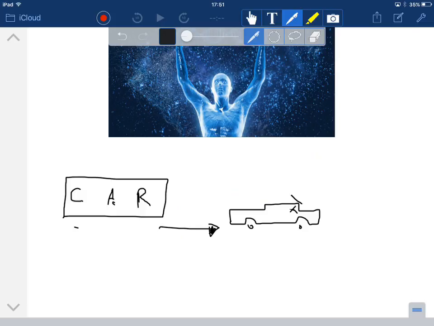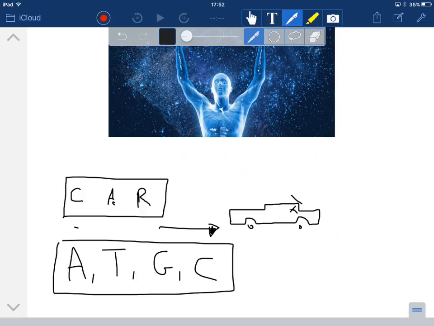And this is exactly the same for DNA. But instead of it being our alphabet of 26 letters, we just have the letters A, T, G, and C. And usually, instead of it being just 3 letters, like our alphabet, which can make the image of a car, we usually have, say, 150,000 letters, which would form the equivalent of an object, like a car, which is, for us, a protein.